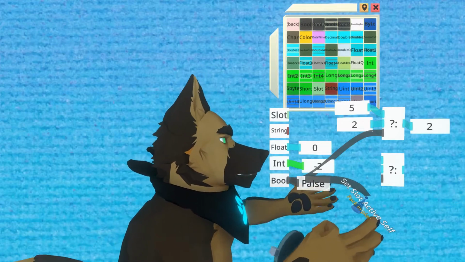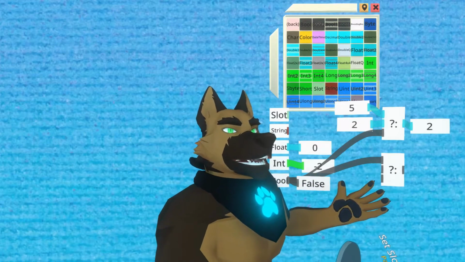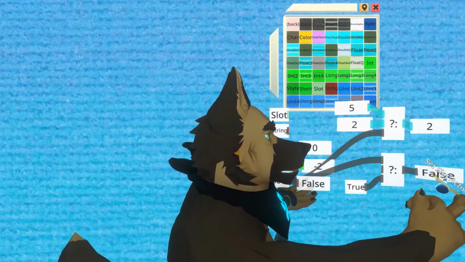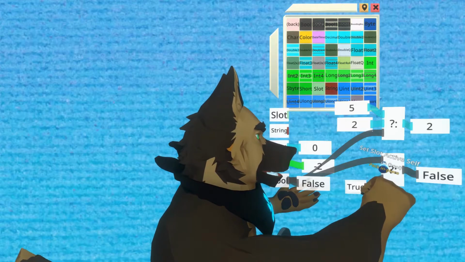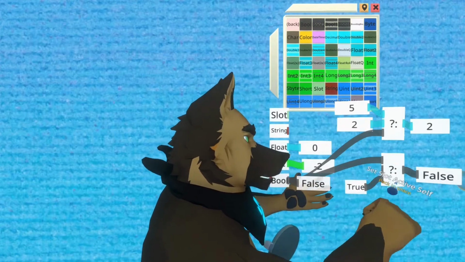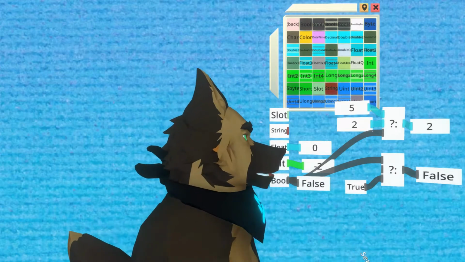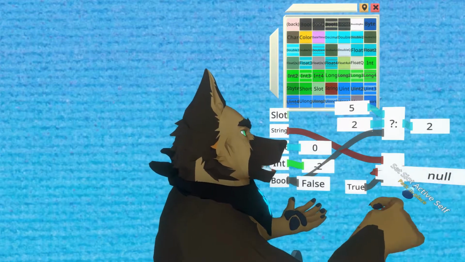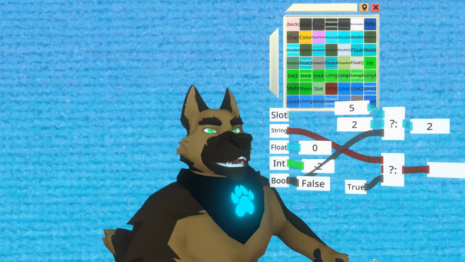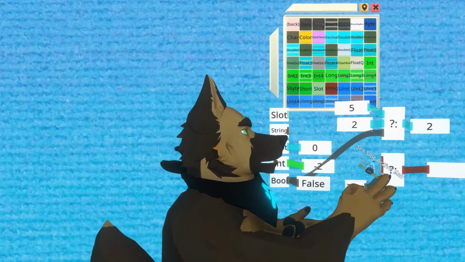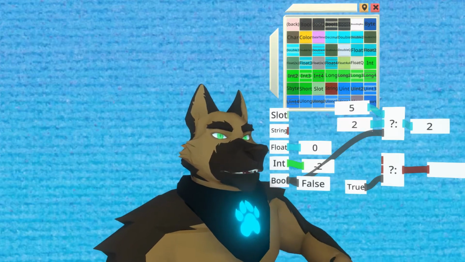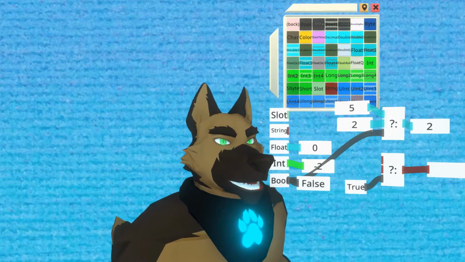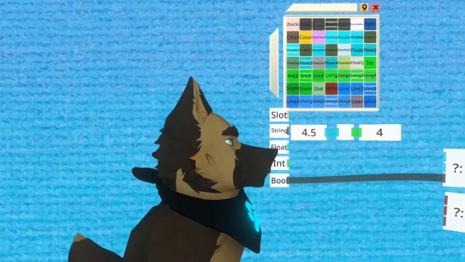And yes, even Boolean. It is pretty funny. You can use this to flip the Boolean. Nerd moment here, right? So it's true, and then on true, output false. So yeah, but the point is that if I wanted this to be a string, I can just put a string in there and it'll automatically convert. So whenever you have a node that you're wondering if a type will be applicable for it, just try plugging it in and see what you get.